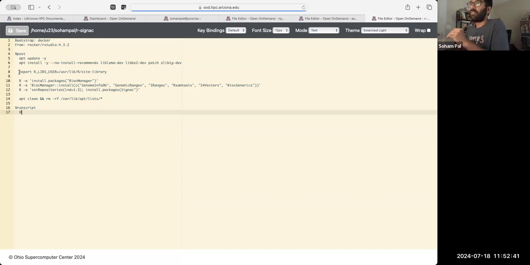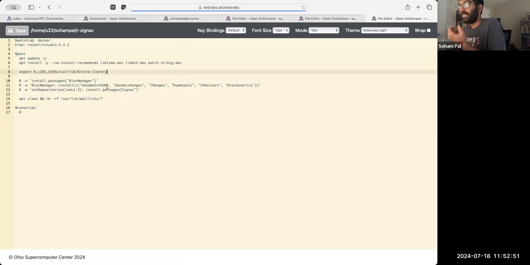And then you also need to have this line, export R_LIBS_USER set to this, because when you're actually trying to install Signac, it needs to be able to find its dependencies, and they are all by default installed in this location.